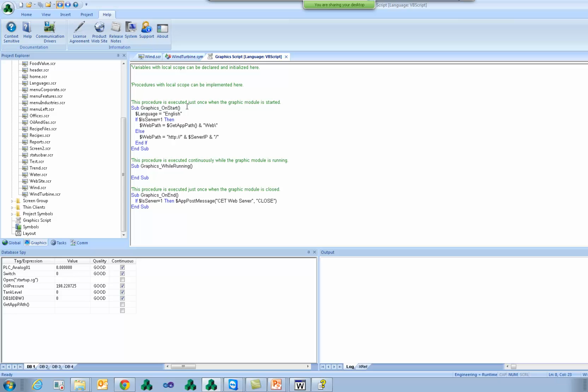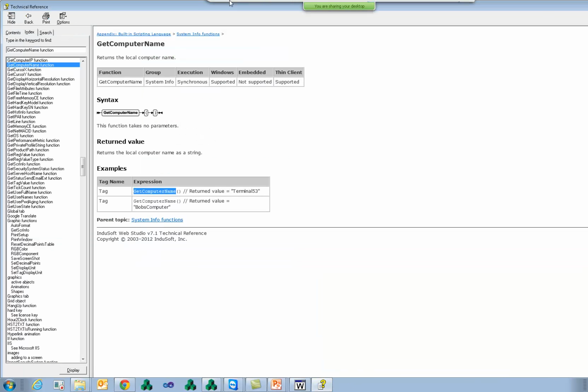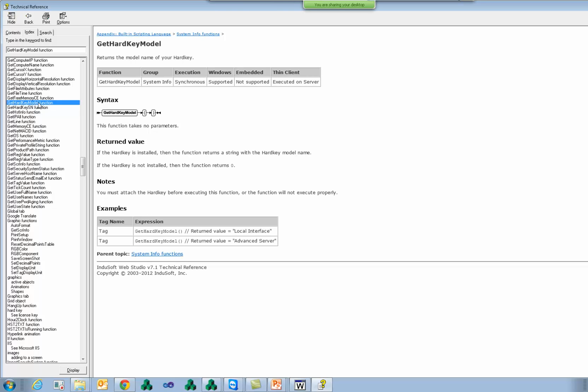Andre, if you don't mind, another good feature that you also incorporate is checking the actual InduSoft license code, which is really handy. Oh, okay. Yeah. So we have, for instance, the hard key serial number, hard key model, for example. I don't have a hard key connected right now here, I license with soft key, so this will not return exactly what we want. But yes, your license information can be accessed using our functions as well.